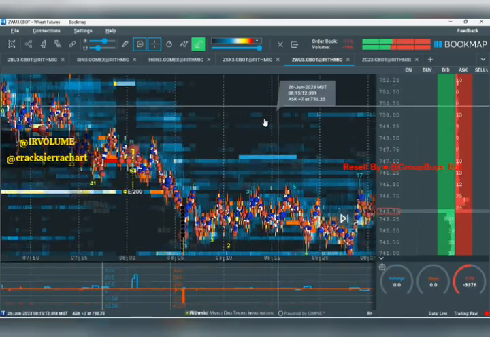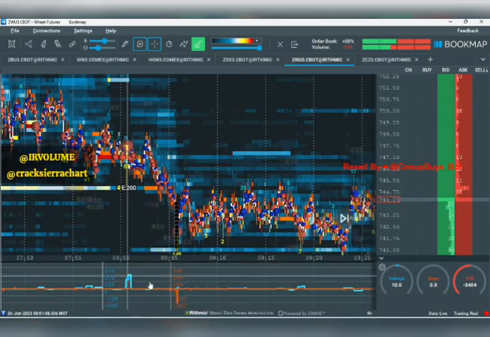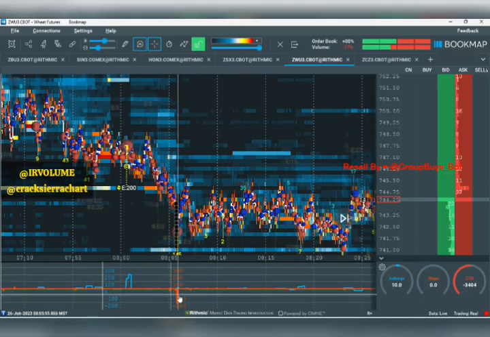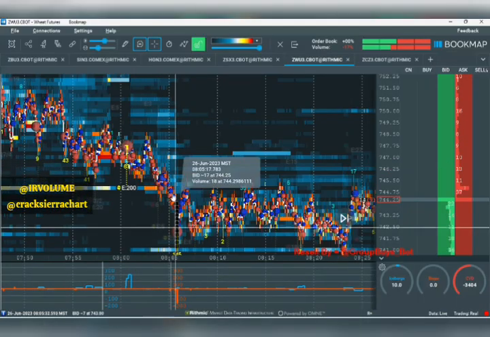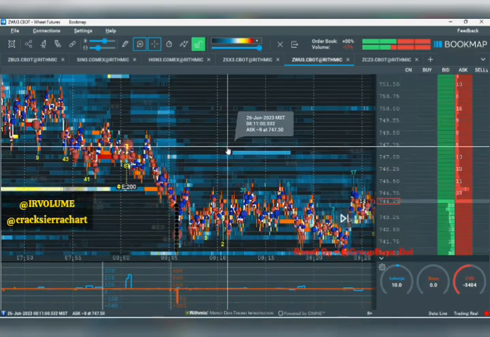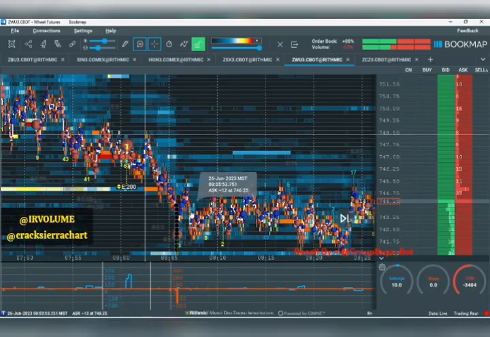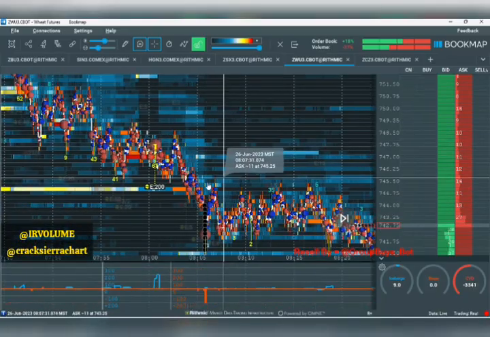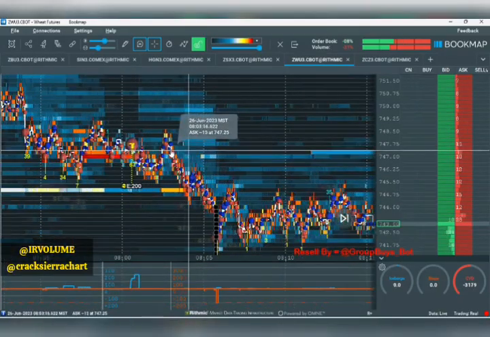So this is an example of two events firing off pretty close to each other, I'd say within 5 minutes here. And I'm going to show you how you can trade off of the first event and trail your stop off the second event, just as long as certain parameters are not breached.